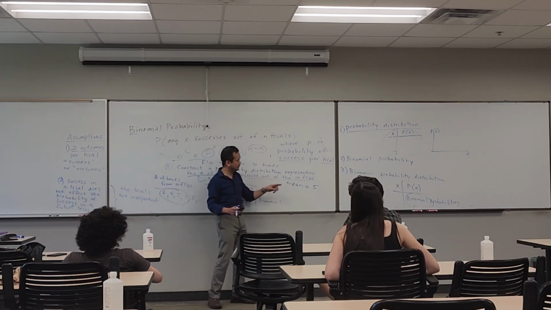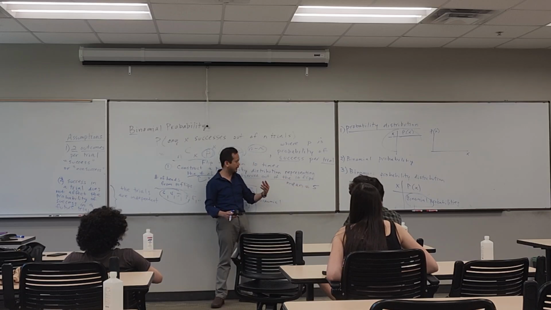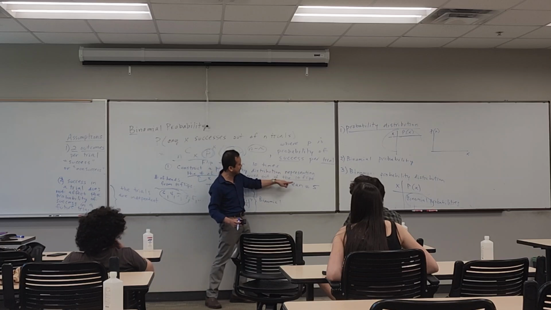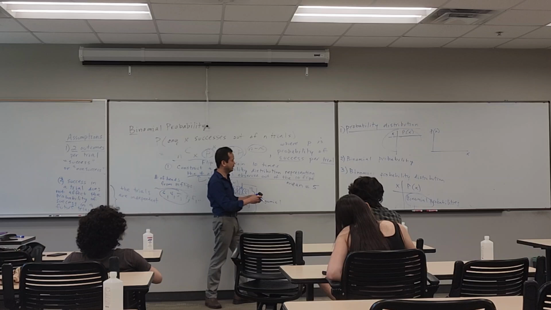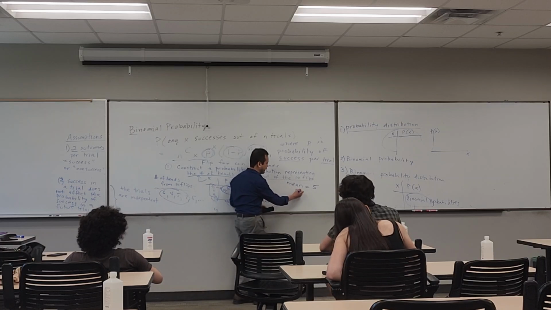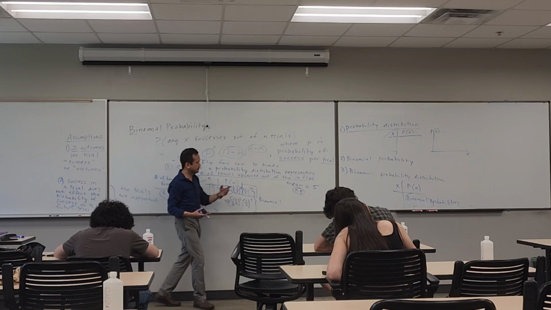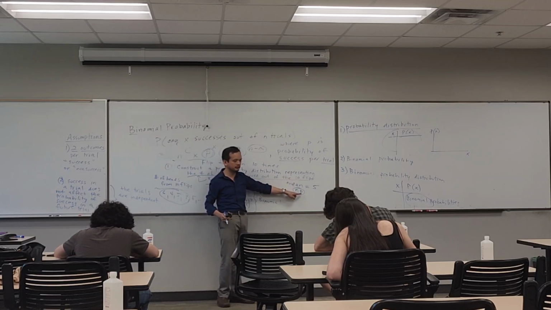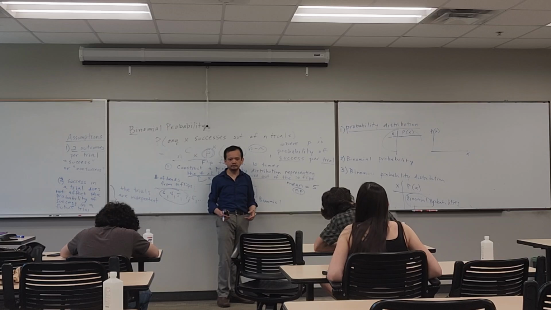Yeah, so it turned out to be 1/2 times 10, that's how we got the 5. So we simply multiply the probability of success, which is 1/2, by our n, which is the number of trials. So the shortcut then for finding the mean is simply to take n times p. So n is the number of trials, in this case 10, and p is the probability of success per trial, or the probability of heads, that was 1/2. And in this case, it was 10 times 1/2, and that's how we get the 5.